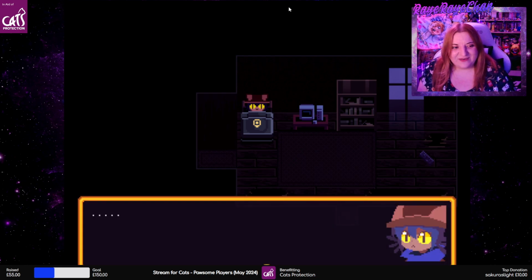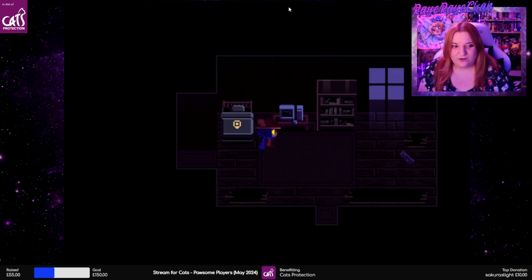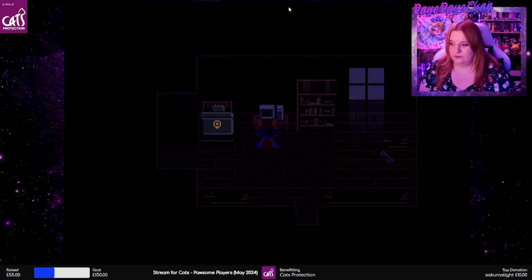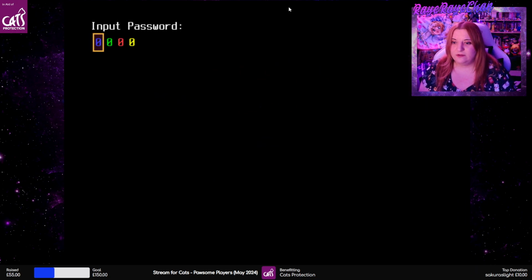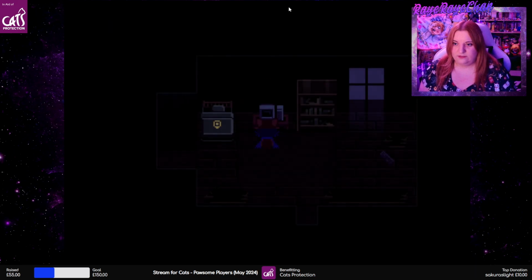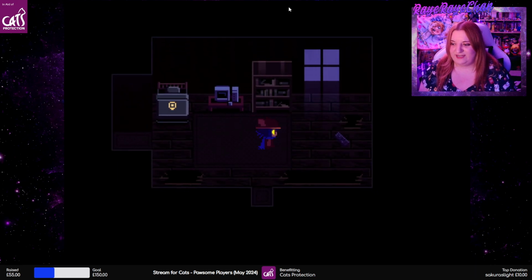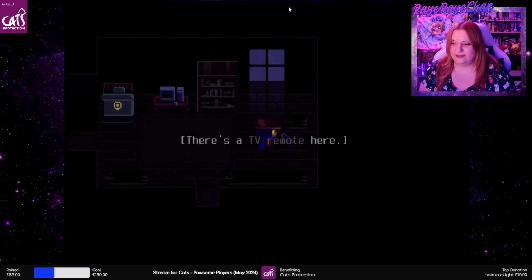Hello? I don't know what Nico would sound like. Oh, it's really dark. I might have to change my screen settings because it's really, really dark. There we go, I can see now. Oh my god, so cute. I have a little poop poop. Password. I don't have a password. Denied. But dusty books. It's too dark to read. Little eyes. There's a TV remote.